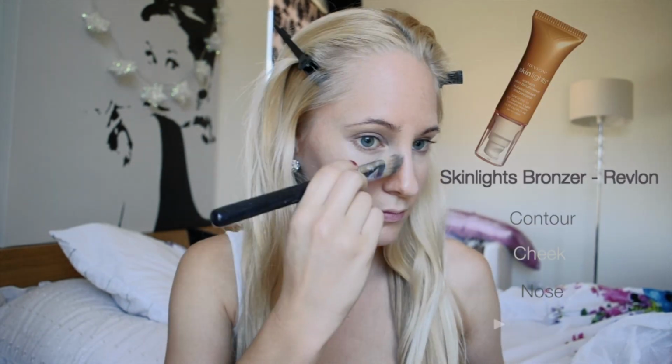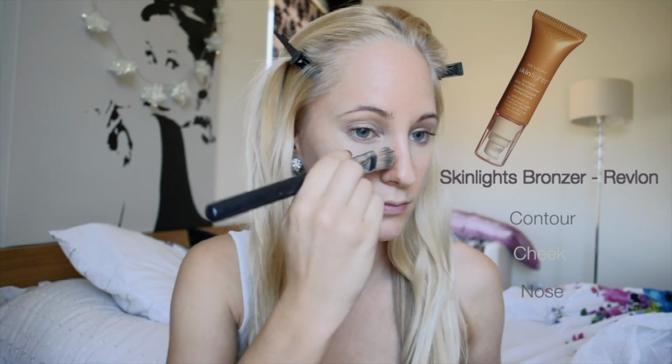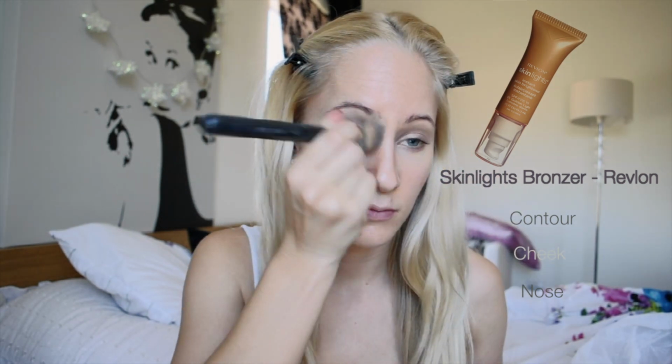I then went in to contour my face ever so slightly with the Skin Lights bronzer by Revlon. This is just a liquid bronzer and you apply it to different sections of your face that you want to give a bit more contouring and hollowing to, like the cheeks, the sides of my nose, and sometimes I'll even apply a little bit to my hairline and to my jawline, depending on where I'm going or how intense I want my makeup to be. But you do have to be very careful with this product because less is more. It is very, very pigmented.